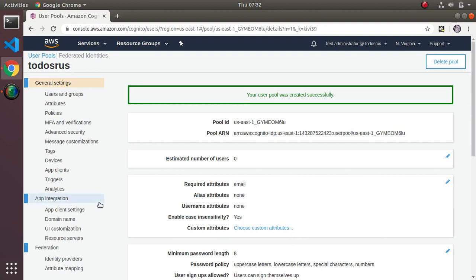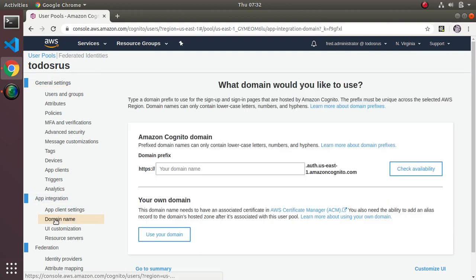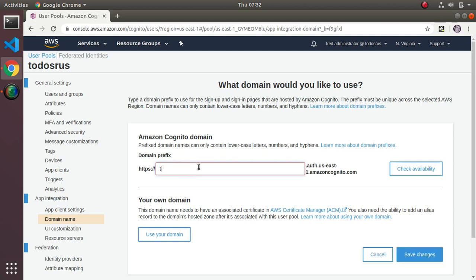The next thing you need to do is go to domain name. This is basically the hosted domain name you're going to use when the user sees the login screen when they authenticate to your app, right? So it's hosted by Amazon. It's their hosted UI. Here you could use your custom domain, and we could do that, but for simplicity, I'm just going to use their domain, just with a customized name, to-dos or us.